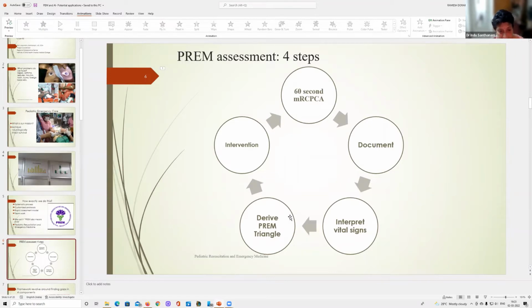So for the child with dengue and fever who's playing, we may give paracetamol and some fluids, whereas for the child presenting in cardiac arrest, our interventions are going to be totally different. So how is the junior doctor going to derive this physiological status? We use a system called the triangle, and we call this the PRAME triangle, where we try to figure out what is happening to the physiological status of the child and then give the intervention. And once the intervention is given, repeat this process till the child becomes better.